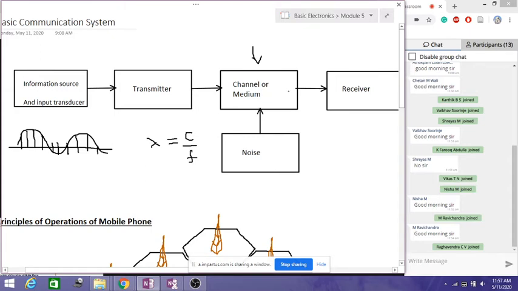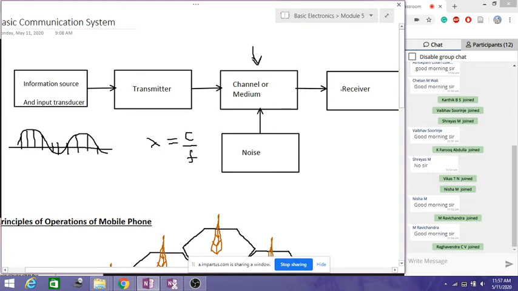So that is in the form of wireless. For example, with your mobile phones, all the signals reach the tower in a wireless fashion. So that is another channel. Another channel is optical fiber. For example, we convert the signals into a form of light, and then we induce that into an optical fiber, and through the optical fiber in the form of light, we transmit that information from the transmitter to the receiver.